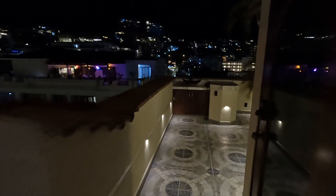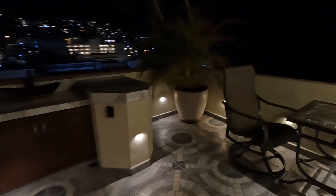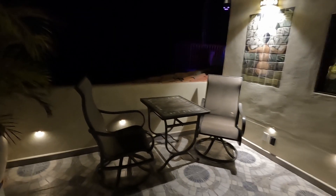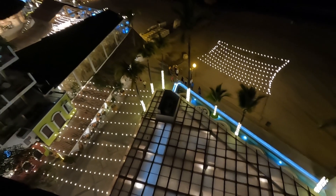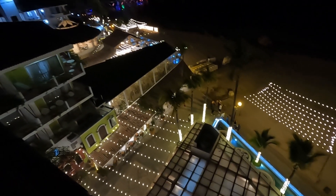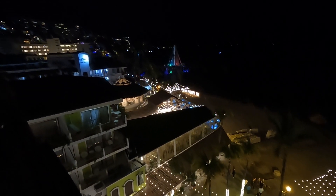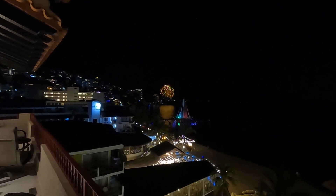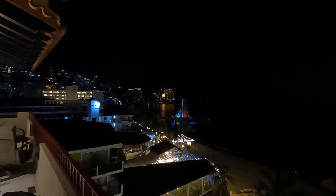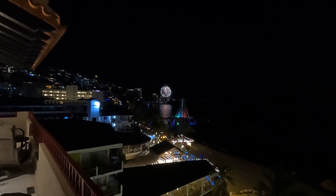Over on the other side of the massive rooftop terrace, you can see the lights of the buildings all the way up the mountain. Or you can relax at this seating area overlooking the beach. No matter where you go in this extraordinary penthouse apartment, you'll get incredible views day or night. But each night you'll also get to see the fireworks going off at the beach and all over the bay — it really was a phenomenal experience that we loved to watch each and every night.